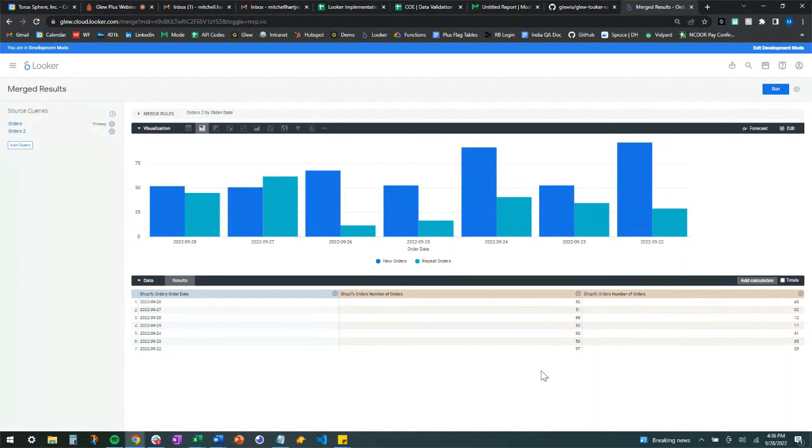The first of which would be through our custom table upload process. So this is a unique process with Glew where we're able to take a CSV file or a flat file of data that's provided by our customer and get that loaded into the same database that all of your other native Glew data lives.